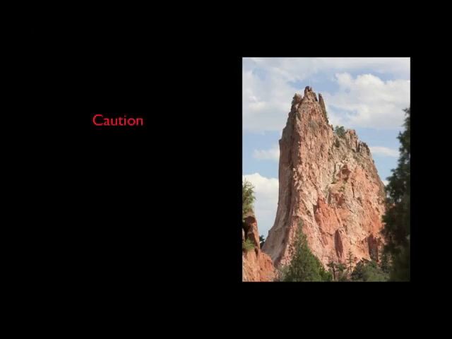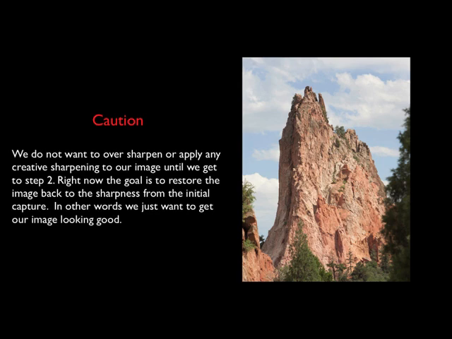Now, there is one word of caution when you're doing pre-sharpening, and that is we want to make sure not to over-sharpen the image. If we start doing creative sharpening at this point in time, we are going to have an over-corrected image by the time we're done with our three-step process. All we're trying to achieve in this step is just to restore some of the natural sharpening that we see in the scene as we snap the shot. Now, once we have our image pre-sharpened, we've got it set up to where it's actually more representative of the image that we took, we're ready to go ahead and start making tonal adjustments to our image.